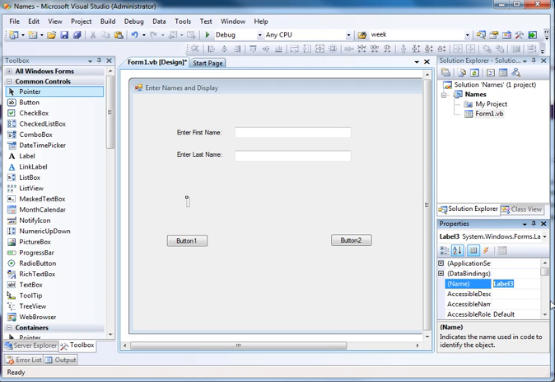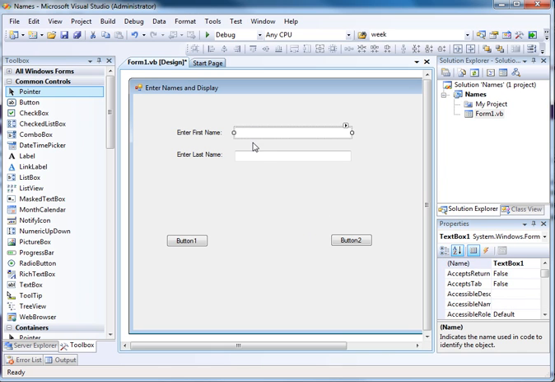For a label, guess what the first three letters are going to be? How about LBL and display? Okay, so that's the name. By the way, the name of this control and the text that displays are two different things. Sometimes people get those confused, but okay.